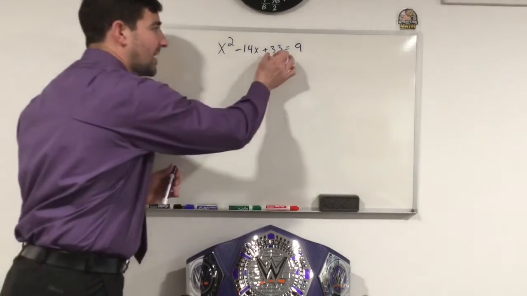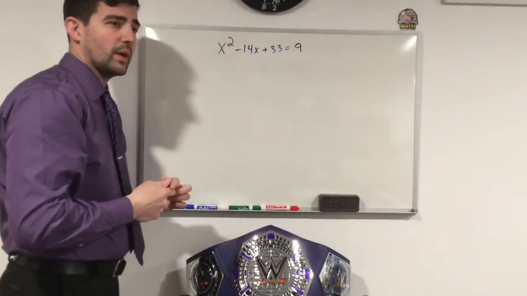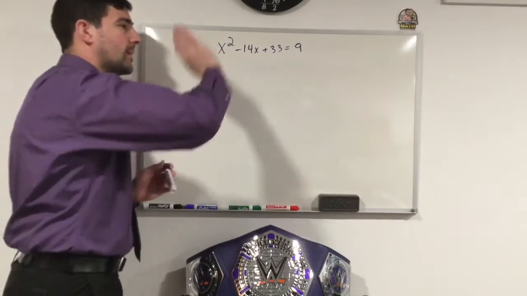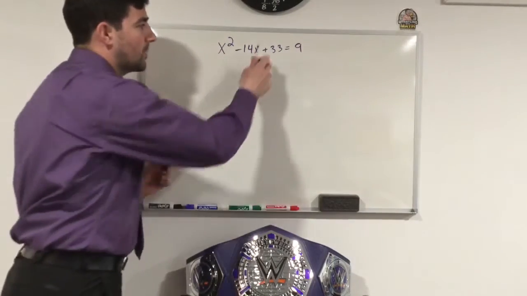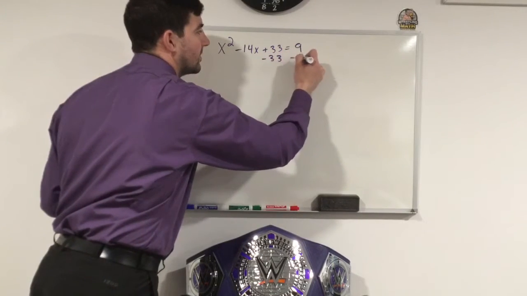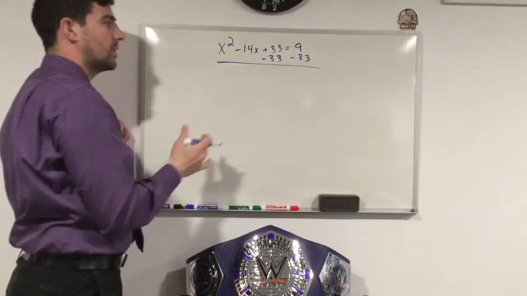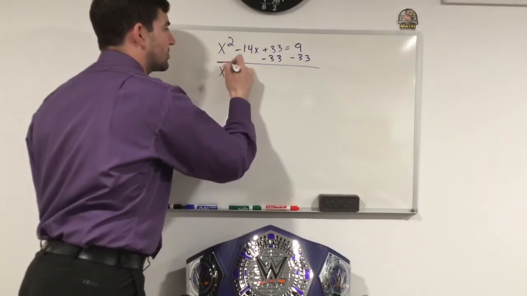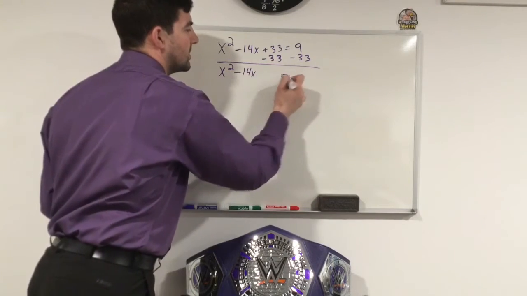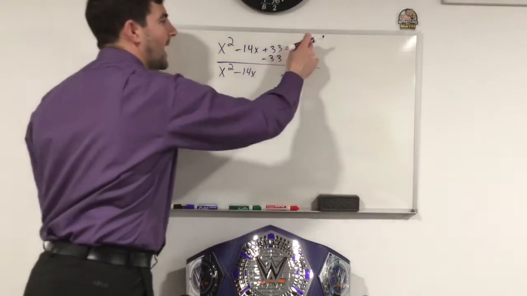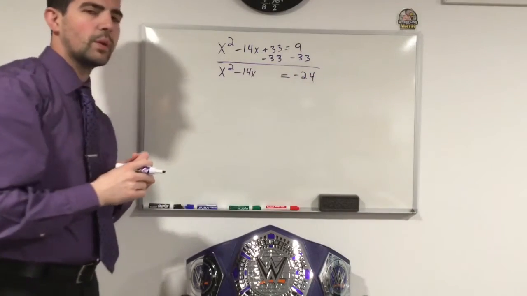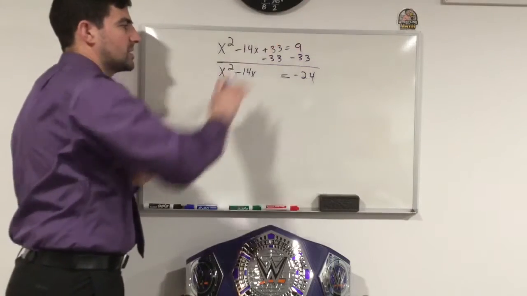In fact, I actually want to get this constant to the other side of the equal sign. So my first step is to make sure my x squared and my x term are on one side of the equal sign and my constants on the other side. My first step is to subtract 33 from both sides. Remember, we have to keep our equation equal here. So on the left-hand side, I get x squared minus 14x. I'm going to leave a little blank here, and you'll see momentarily why. And I have 9 minus 33, which is negative 24. Again, that's my first step, getting the constant to the other side.